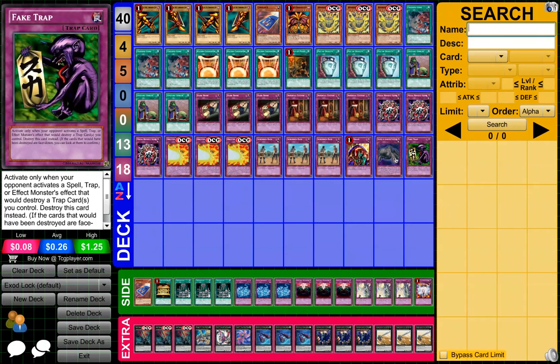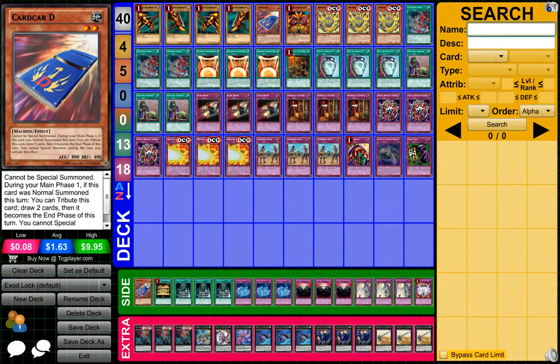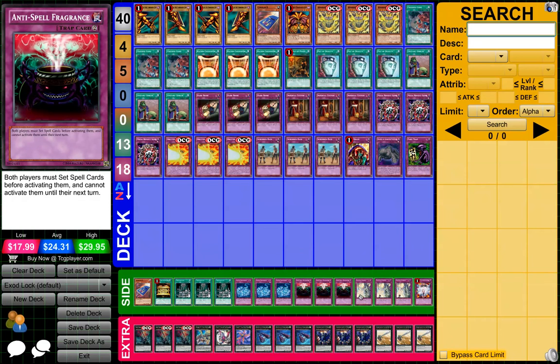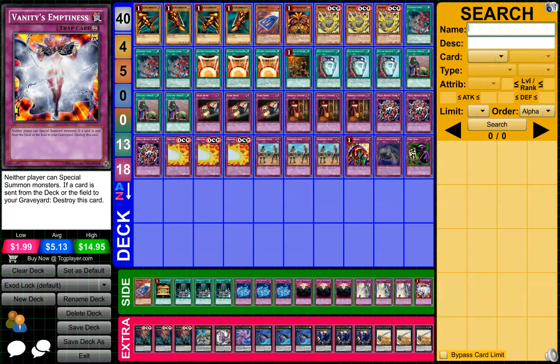If you wanted to play around with the deck at all in that condition, then those two are the cards you could drop in. In terms of the side, there's one card, I don't know why it's there, especially given that I'd never run more than one, so I'll take that out soon. One Gold Sark, three Prohibition, three Stingray, three Anti-Spell Fragrance, three Solemn Strike, and one Vanities. Again, Vanities is quite a nifty little card you could throw in place of Fake Trap just to slow down your opponent, or in place of Statue of Anguish.